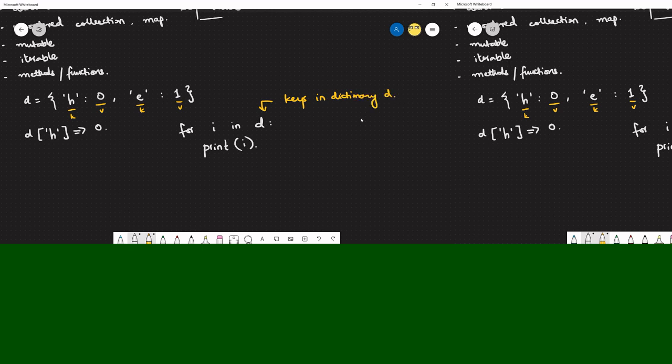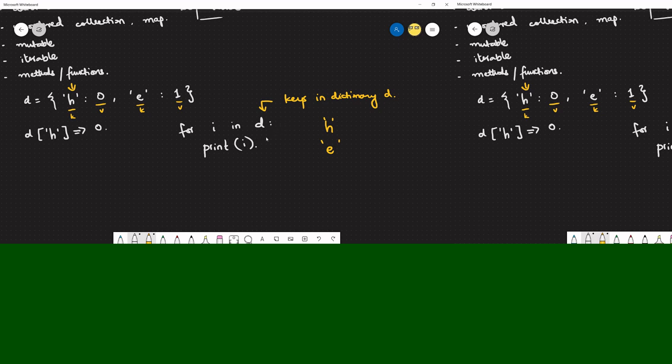So by default, if you do a for loop with just the name of the dictionary, it's going to assume that you want to run a for loop on all the keys. So printing i will print H, and then it'll skip the value and it'll print the next key E. And again, order doesn't really matter here, so you might be just doing this to see what different keys there are in your dictionary, but other than that, there aren't a lot of applications because it is in fact unordered.